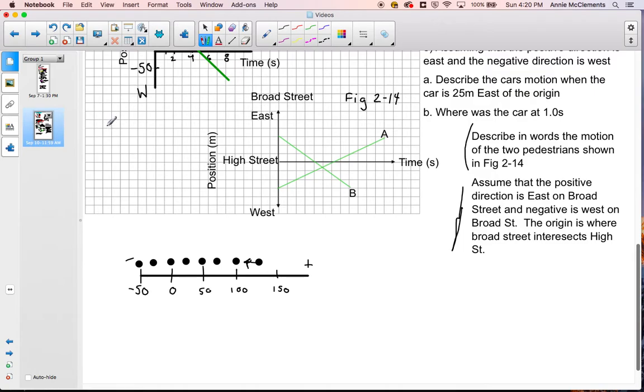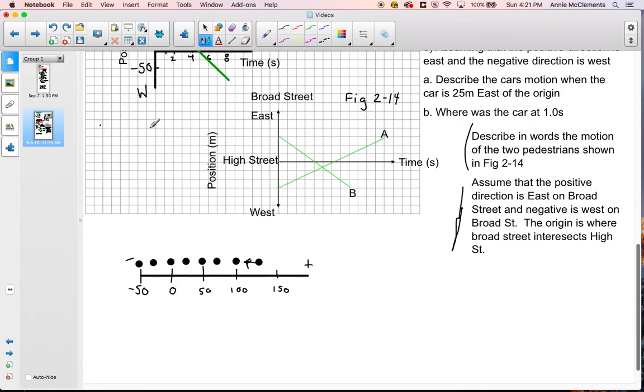All right, so you want to start out by taking these in pieces, right? And trying to look at the motion and starting place of each pedestrian on their own, and then look at them in the context of each other, right? So we're going to take a few brief notes on each pedestrian. Let's start with pedestrian A. Okay, pedestrian A, we see at the origin, time 0, is starting west of High Street, okay? And they're moving with a positive velocity, right? They're moving in the eastward direction, right? They're moving towards High Street.